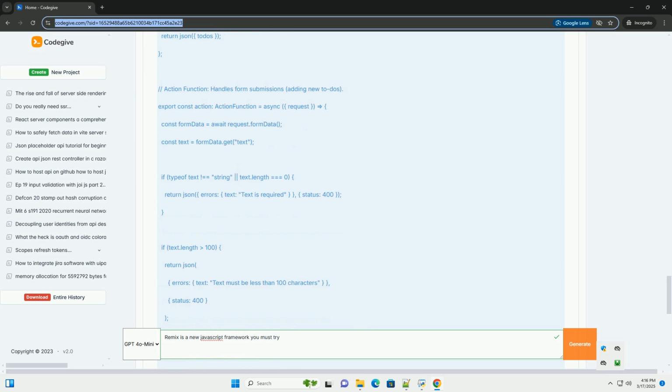This directory contains static assets like images, fonts, and other files that you want to serve directly. remix.config.js. This file configures the Remix compiler and development server. Building a simple to-do application. Let's build a very basic to-do application to illustrate Remix's core concepts.